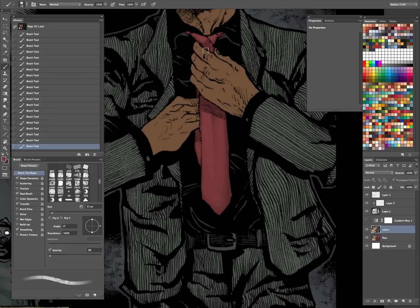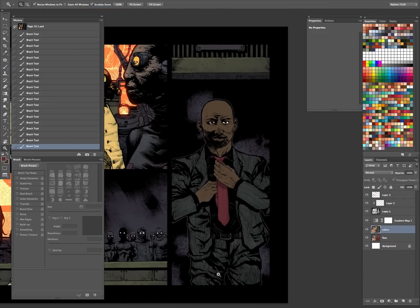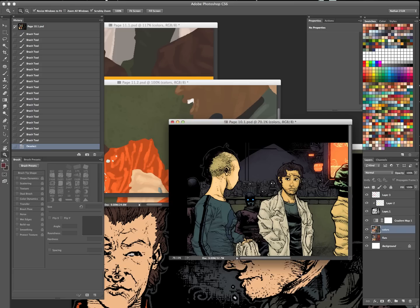Or it would just be a crease caused by the knot at the top. And drop shadow. That looks good. Let's do the jacket now.